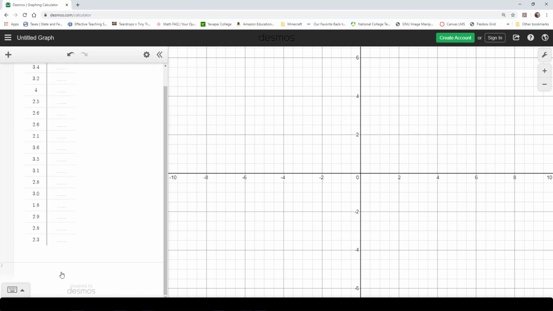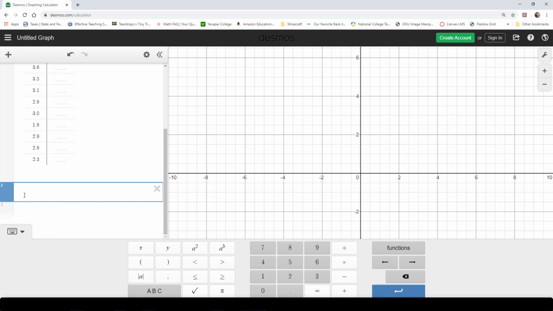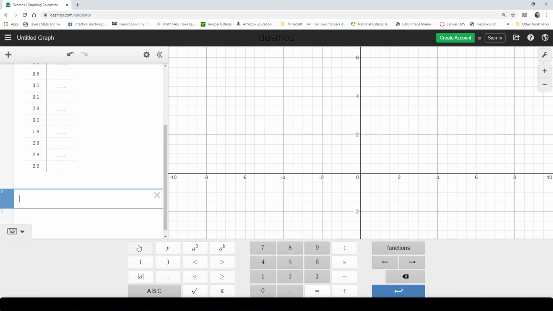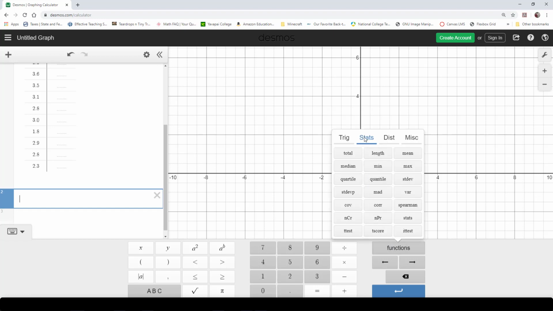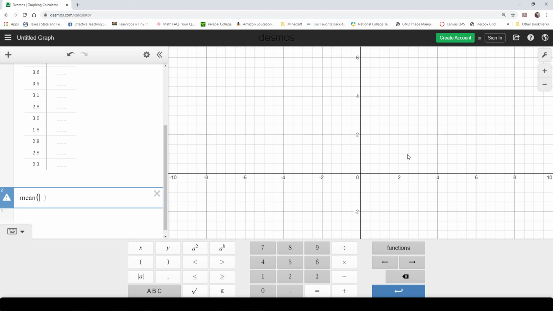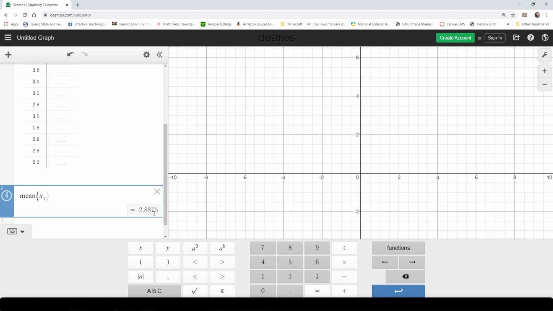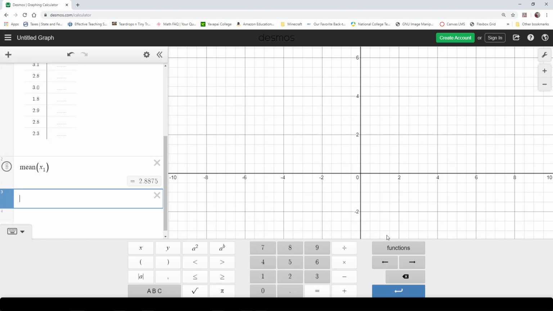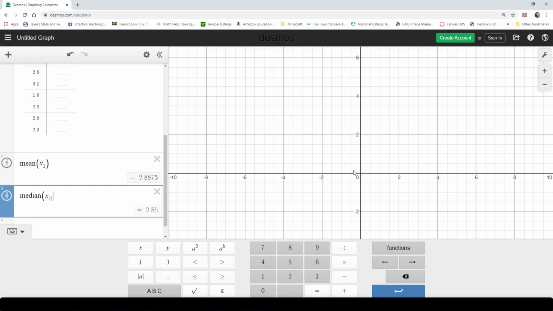Let me scroll down a little bit and show you how to find the mean. To find the mean, we need to find the proper command. Go over to where it says functions, and if you don't see this menu here, you can hide it and unhide it. So functions, go over to stats, and there's the mean button. It says I want to find the mean, but it doesn't know where the data is. Remember, it was in X sub 1, so I'm going to type X. I can get the underscore by typing shift underscore, which is a shift dash on my keyboard. Press 1, and there it returns the mean of the data. If I go down, functions, median, type X underscore 1, there's the median.